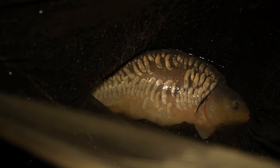Might not be the biggest in the world, but he's a lovely one, definitely. And yeah, me and Olly have just been stood out saying it's mad that we've not really been hearing them show tonight, whereas yesterday they were showing like mad. And yeah, left-hander's just busted off, got a carp in the net. Yes, lovely one, isn't he?